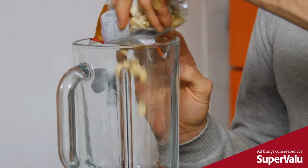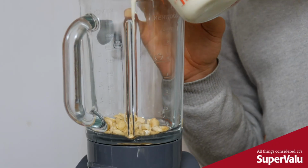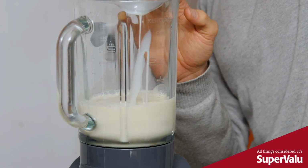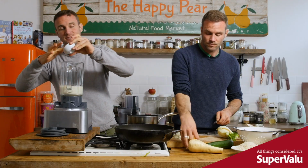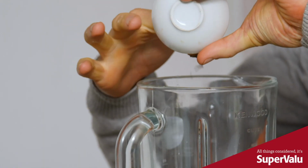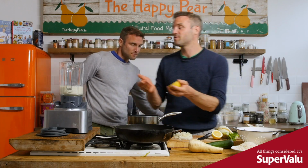And very simple and easy. We have 100 grams of cashew nuts and they go into the blender. I've got 500 ml of oat milk or non-dairy milk of choice. I'm gonna go with half a teaspoon of just garlic granules. We're gonna go in with half a teaspoon of black pepper. And finally, the juice of half a lemon.